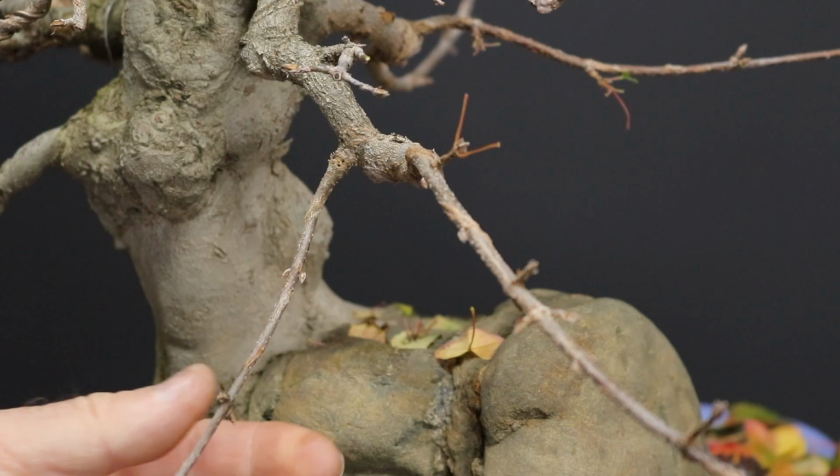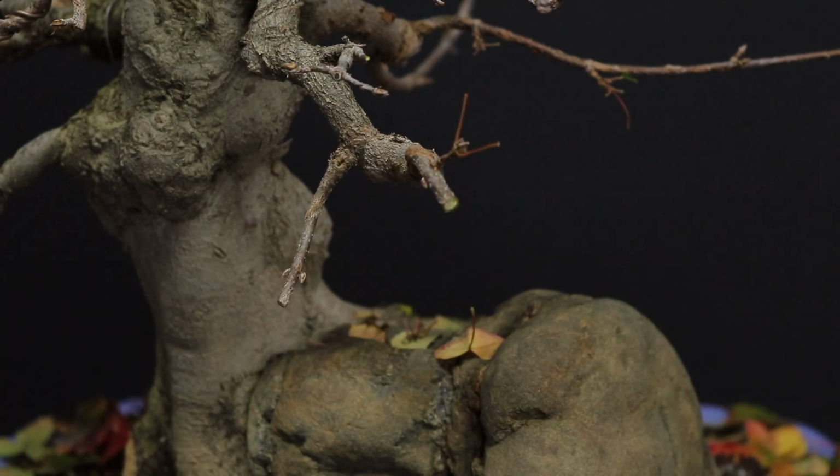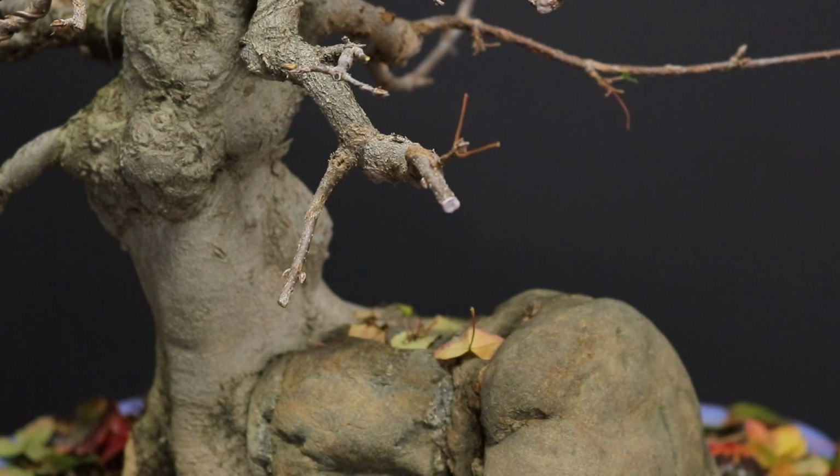If you were to make large pruning cuts in spring, the Trident maple is bound to bleed from that cut site, and so it's actually a good idea to make larger cuts during autumn should you need to do them. However, of course, as always, seal those cuts.